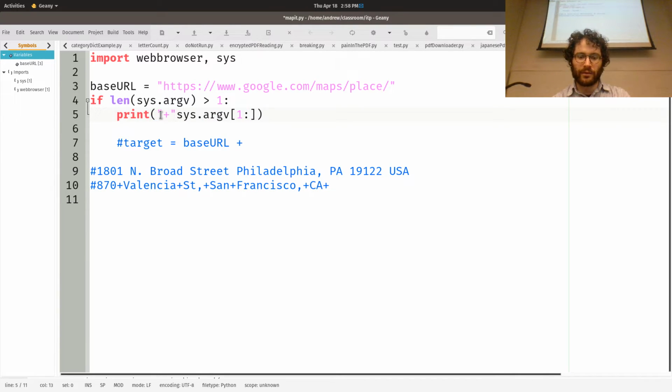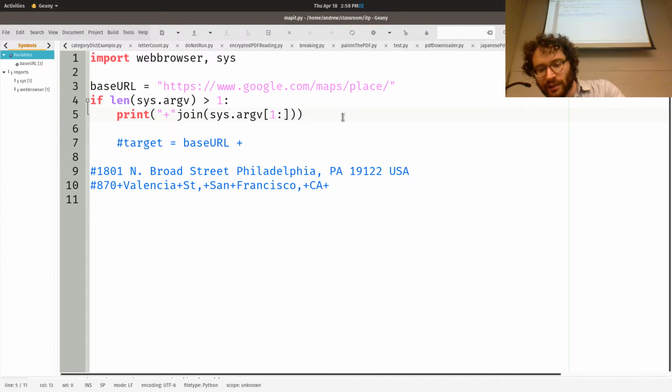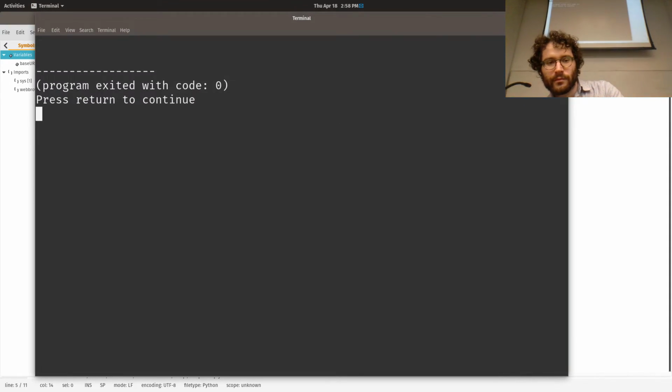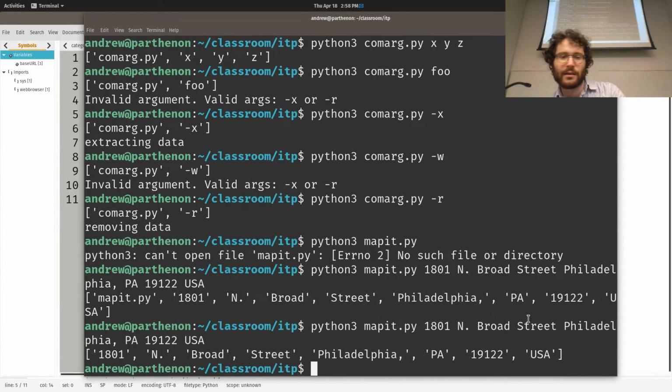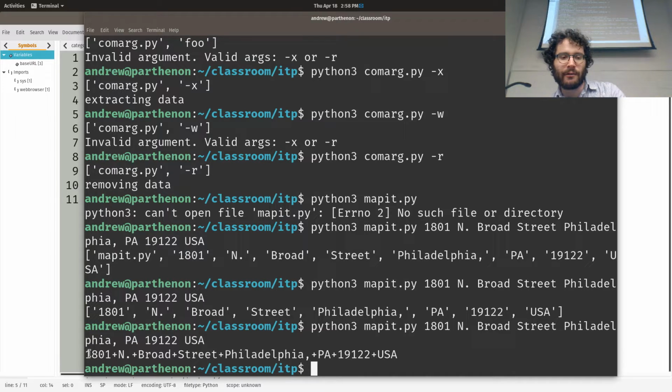Plus join. So we're going to join all the strings in here using a plus sign. So it's a plus dot join. Oh, and again, can't run it over there. And so I now get this 1800.